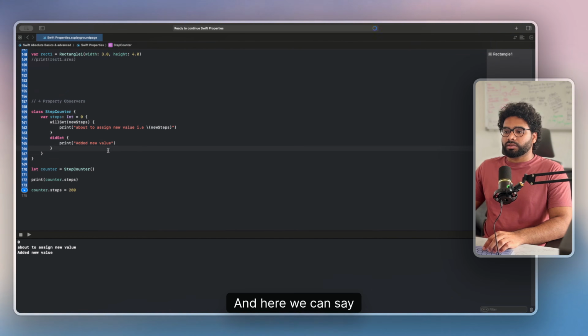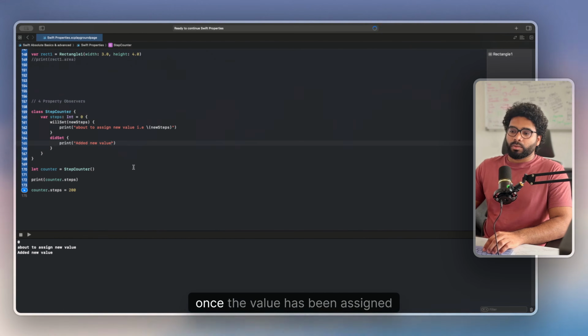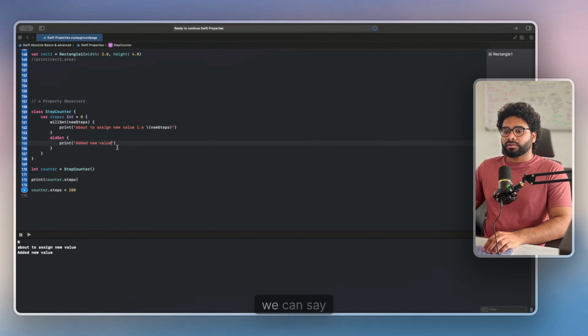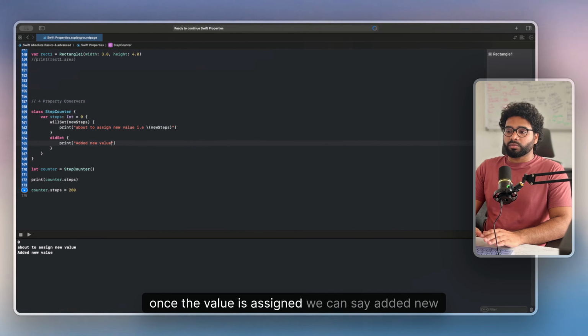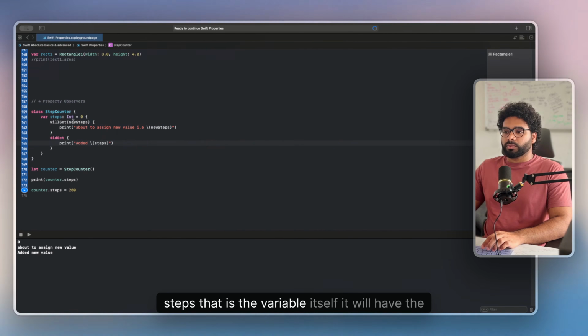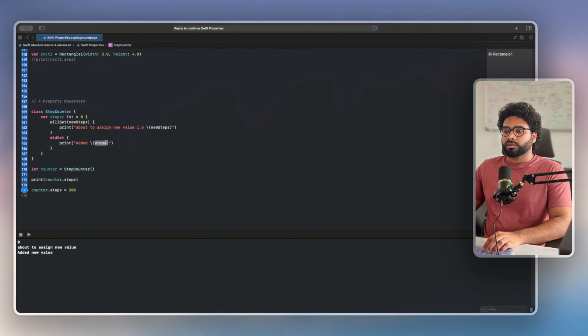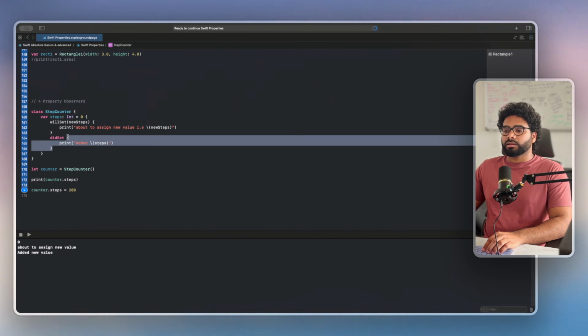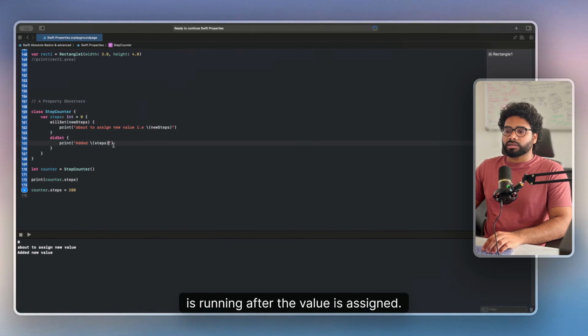And here, once the value is assigned, we can say added new value, that is, rather, we can say added steps, that is the variable itself. It will have the new value because didSet runs after the value is assigned.